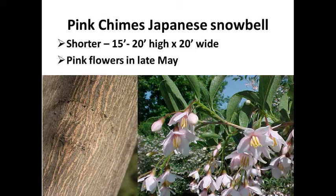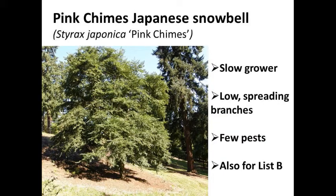Related to the fragrant snowbell is a somewhat rare pink flowering form called Pink Chimes, selected for its showy, abundant pink flowers. Pink Chimes is about half to two-thirds the height of the regular species, which can reach 30 feet. Snowbells have very tidy, neat, clean foliage — they don't tend to drop leaves during the growing season — and with age develop a nice somewhat striated or striped bark. They're not yellow fall color trees, but they'll definitely impress your friends when they're strolling by your house just before Memorial Day.